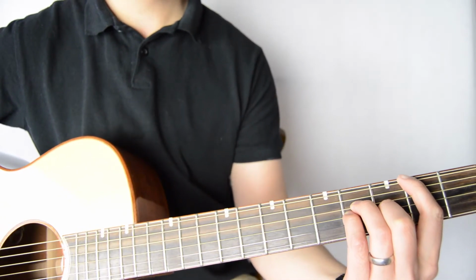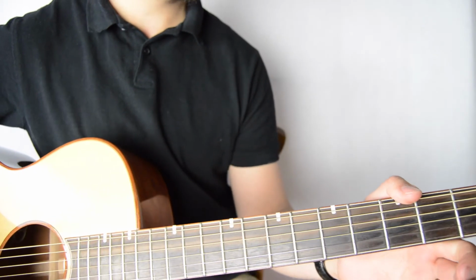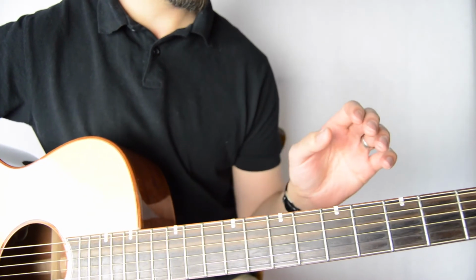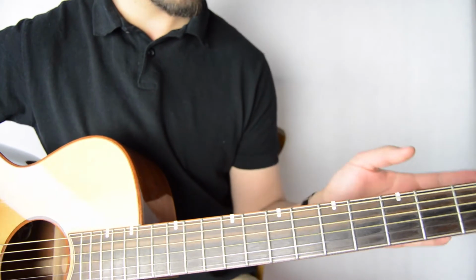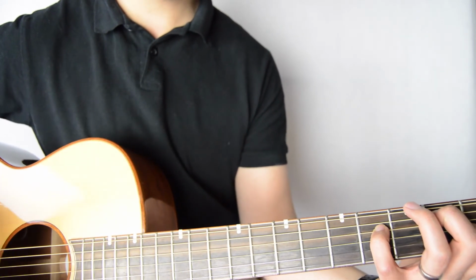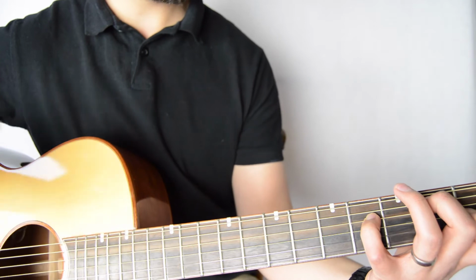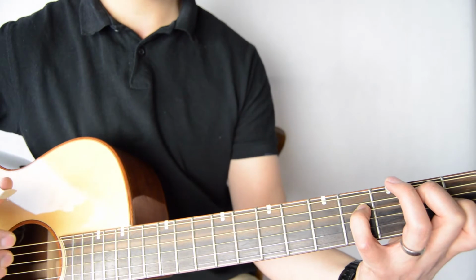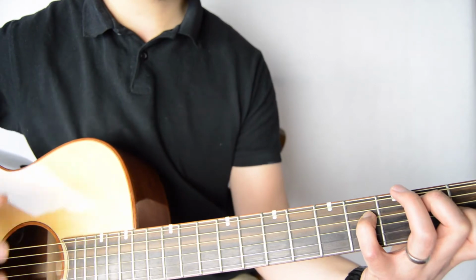So you're probably wondering, what on earth are all these chord names? They don't have to mean anything, because this is just a progression that you can play, and you can use it for your own songwriting and compositions. It sounds very unusual, sort of exotic, and it's got a really beautiful sound between each chord. The trick is to get the notes to really resonate and ring out. So let's jump to the first chord, and we're going to break this down step by step for you.